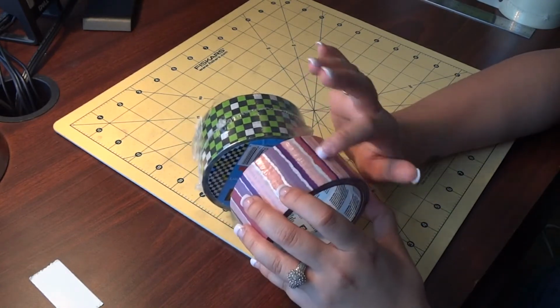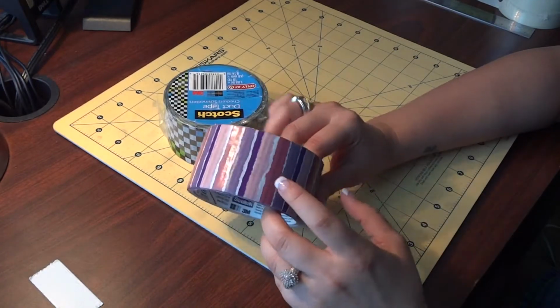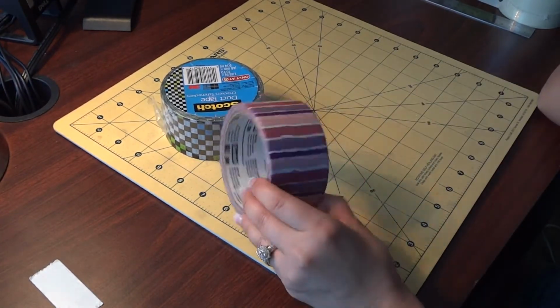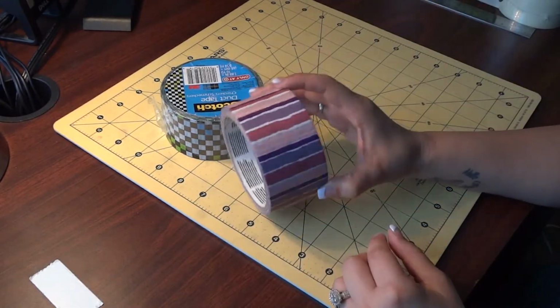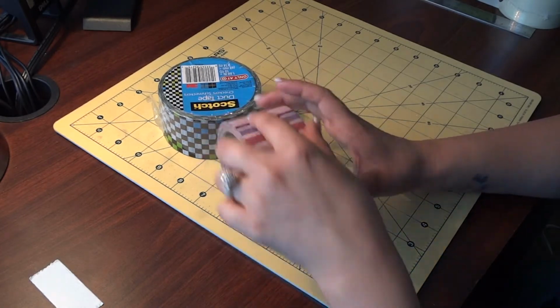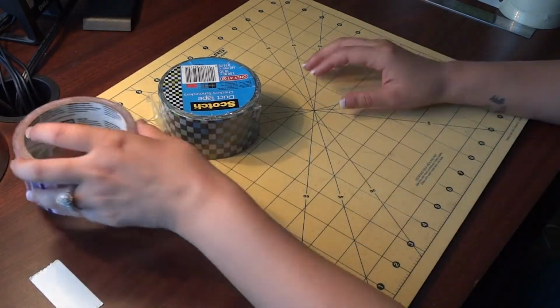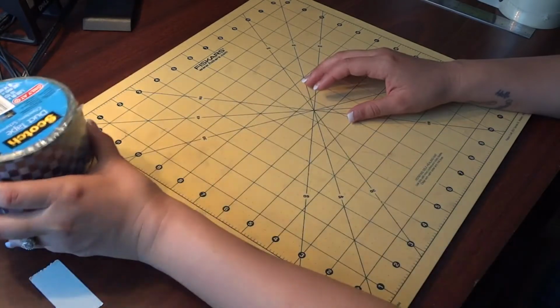Like I said, when I was watching Freaky Wallet's video, he had just got this the same day I did, or uploaded the video at least the same day I did, and he said that this name was Cotton Candy. I don't see it either. I mean, it's really pretty colors. It's like a lavender, a dark purple, and a light pink and white stripes just going all the way through. It doesn't look like cotton candy, but I guess the colors kind of do. So I haven't used either of those two at all.